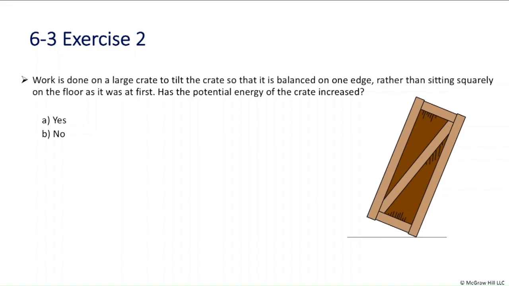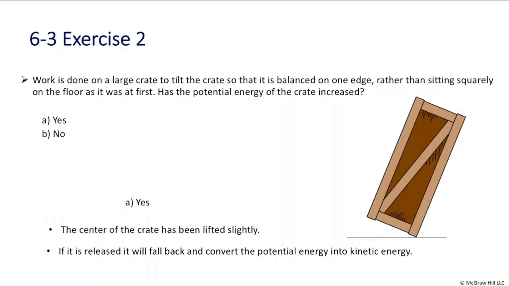So the correct answer is A. Yes. Even though the crate is not being lifted straight up, the center of mass of the crate rises when it tilts. Since gravitational potential energy depends on height, the potential energy has now increased. And if it is released, it will fall back and convert the potential energy into kinetic energy.